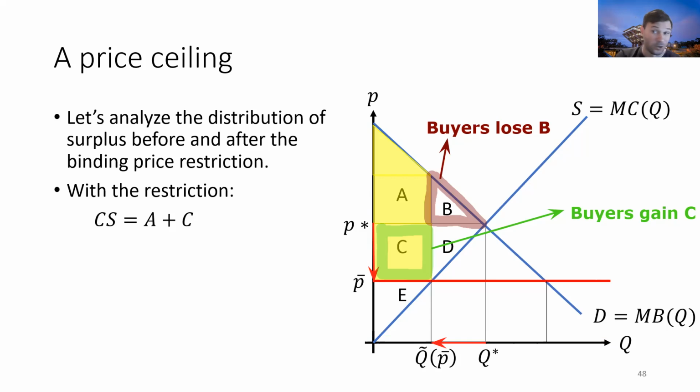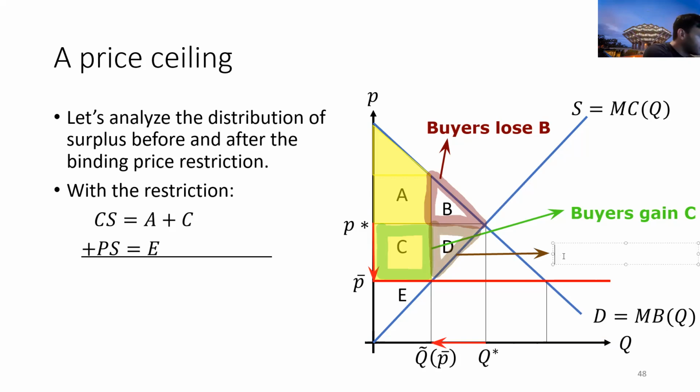Now, unfortunately, the producers only get how much of the pie in this case? Yeah, they're only left with E here. And so we should be able to see that the producers lose something as well. Producers are losing D. And they lose what? In fact, let me go back. The producers only wound up with E, is that right? So they've actually lost more than just D. They've lost C and D.